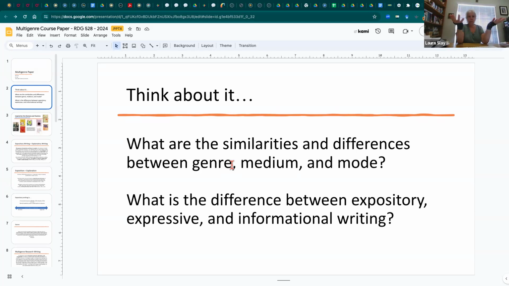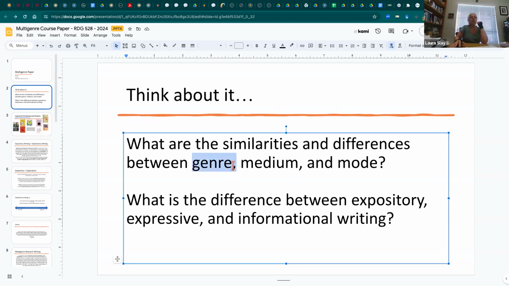But the very technical terms are the genres, and that's the one we use with students. We talk about genres, plural with an S, and some people mispronounce it. It's a French word, and it means kind. Genre means kind or type in French.